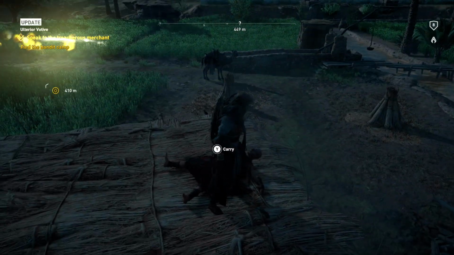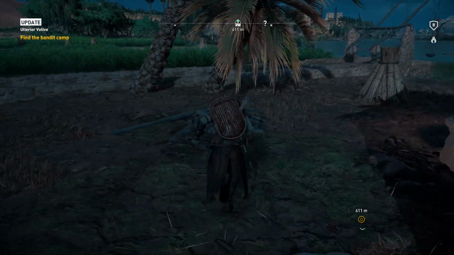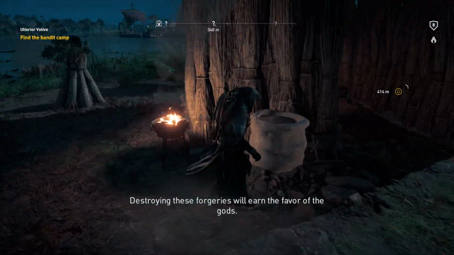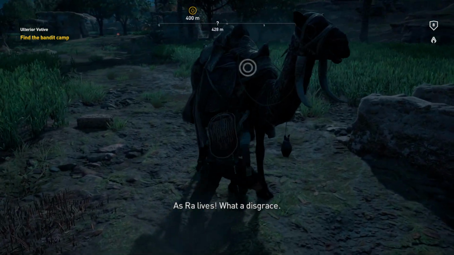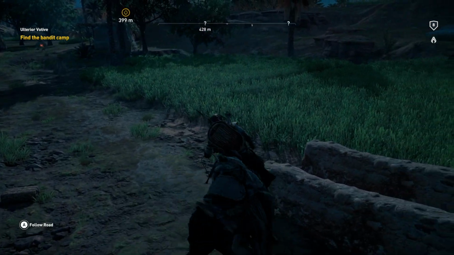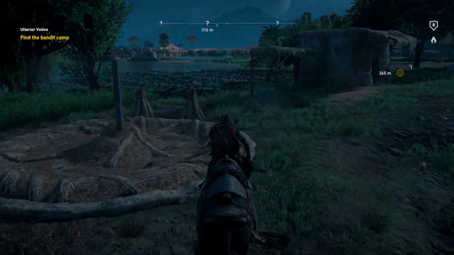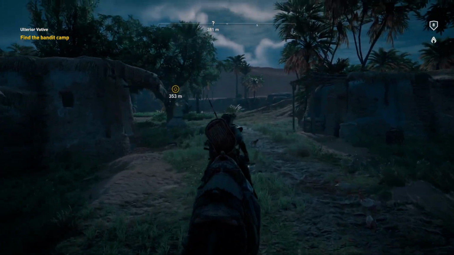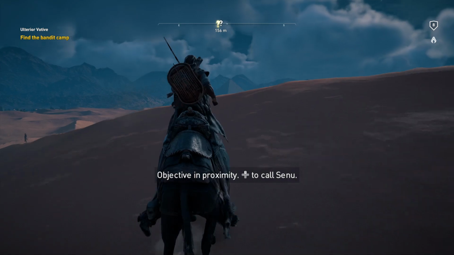I mean, I can still. This is Sparta. Oh no, he jumped on his own. I wanted to kick him down. Will earn the favor of the gods. As Ra lives, what a disgrace. Yes, how dare they disgrace the gods? Such blasphemy. Yeah. Was this word even invented back then? Probably not.